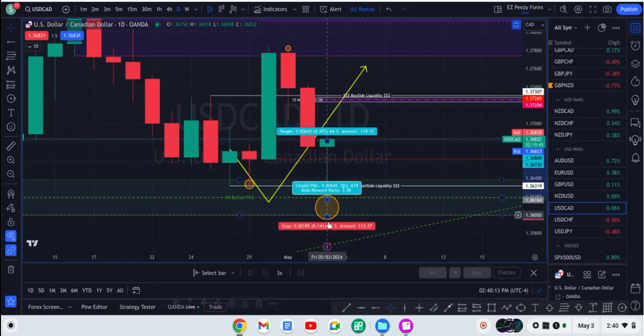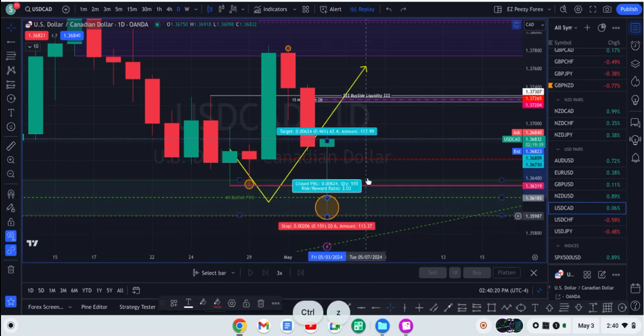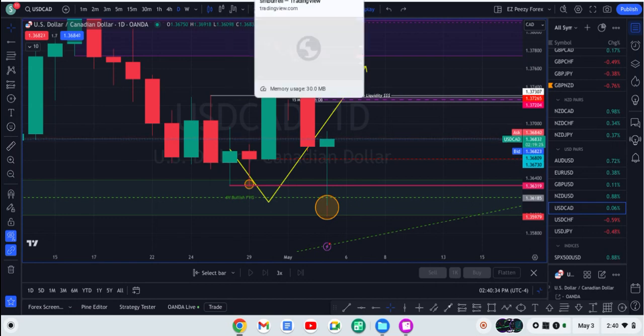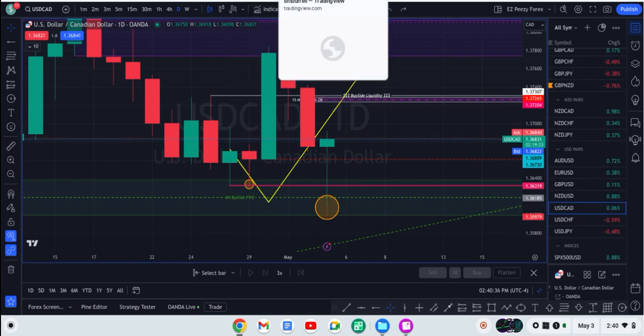Again, this is Friday, so this one is a little bit different. Wait, what am I doing? I feel like I'm messing something up. This is Friday, so the target here where we're going back to is a little bit different. For me, it's more like just taking most of my profits off the table and moving my stop to break even. So let's go to the next one, which is USD Swiss franc.